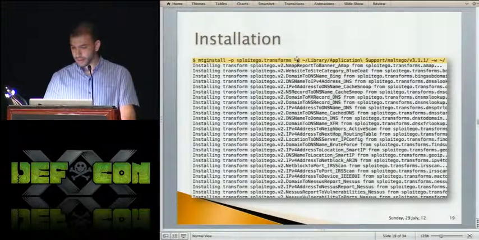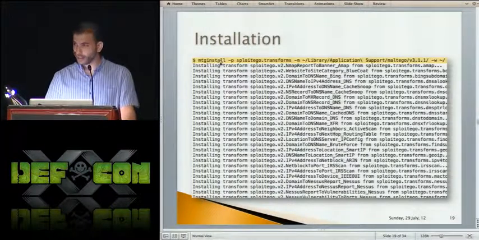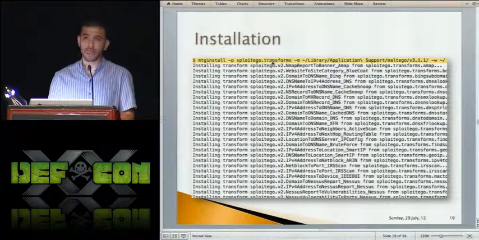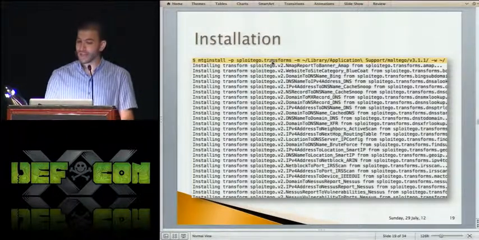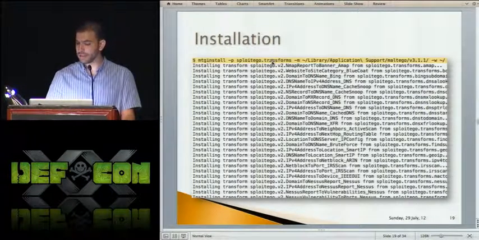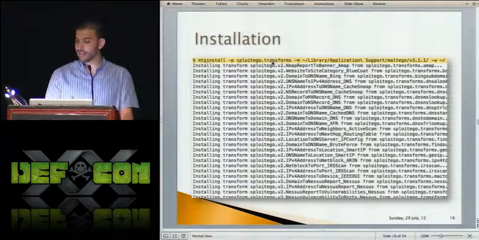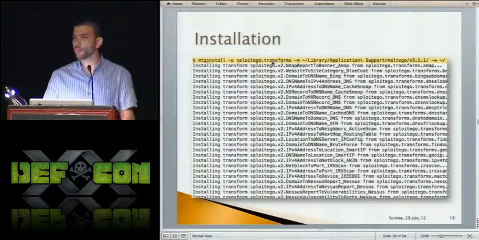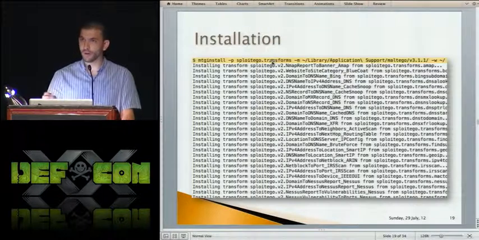So here you can see the command mtg install -p, where the p is your package name that you're going to be installing. So in Sploitego, you're actually installing Python packages. And within those Python packages, you actually have modules which have transforms. And then the -m here is for Maltego, so this is the config directory. This is where Maltego keeps all of its state. So if you have multiple installs of Maltego, then this is where you pick the version. And then the -w is the working directory. That's where the actual transform is working if it needs something on the file system.